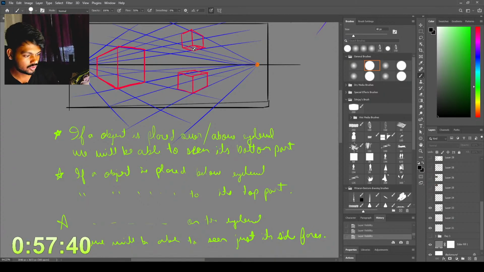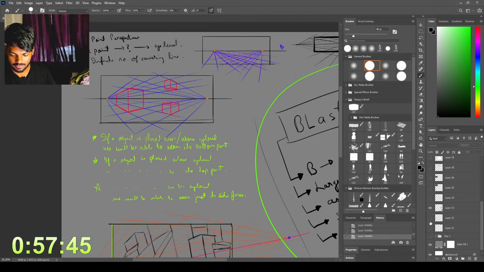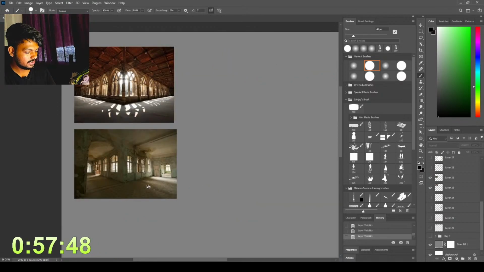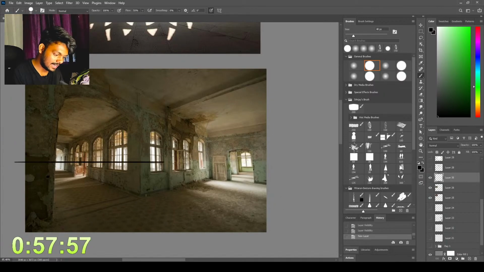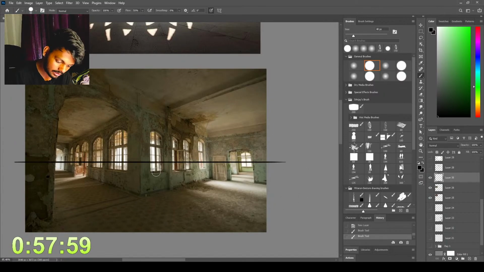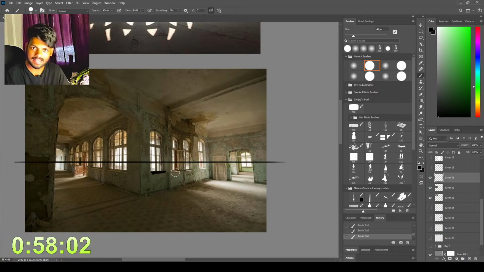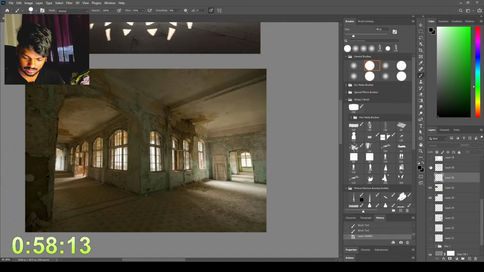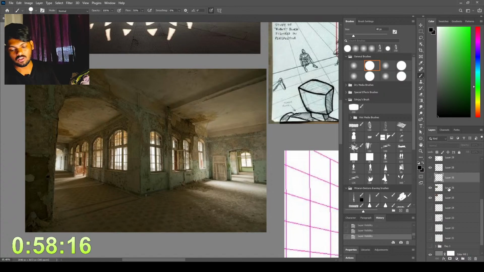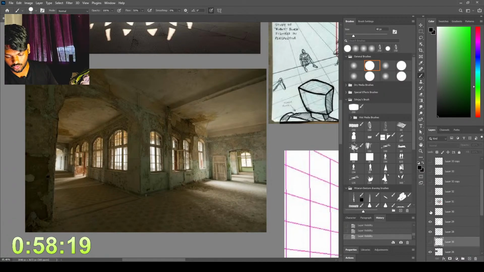Okay, so to get a better understanding of what I just told you guys, I have an example of a building over here. As you can see, if an object is placed over here, that's the eye level for me. Now you can see the top part of the balcony and also the bottom part of the balcony. That's what I was able to say due to all my observations. This was all the study we have done for today, guys.